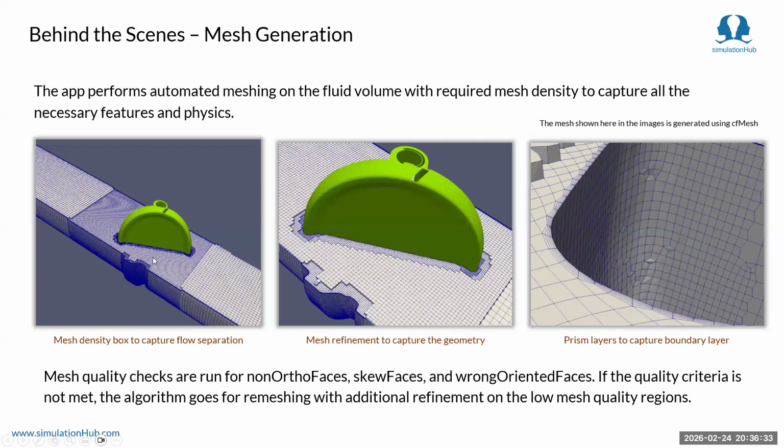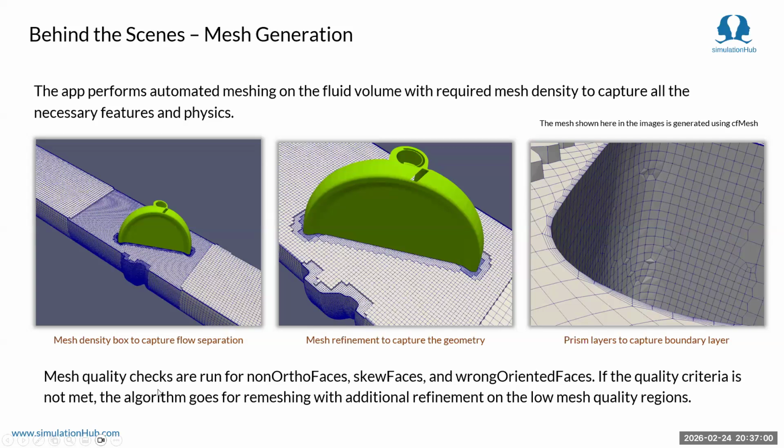So near the body, near the moving parts, and wherever there is a geometrical gradient, steps or things, near the edges of leaders, further refinement is done. And also in order to capture the boundary layer, there are prism cells continuously created on the surfaces, the walls.